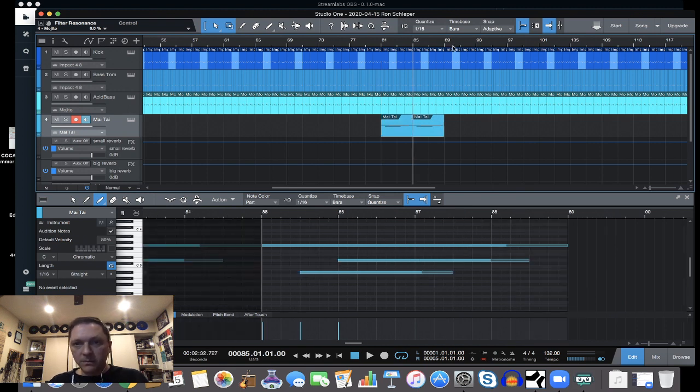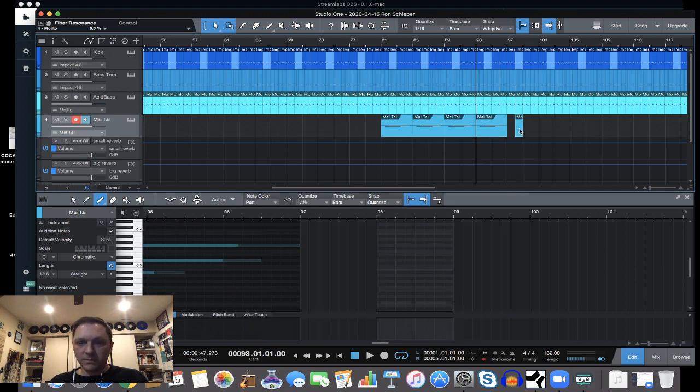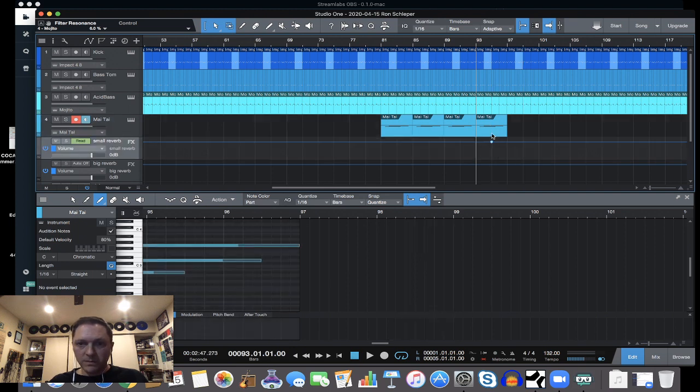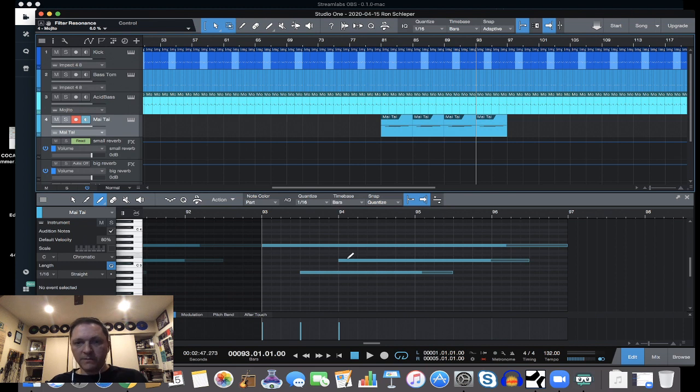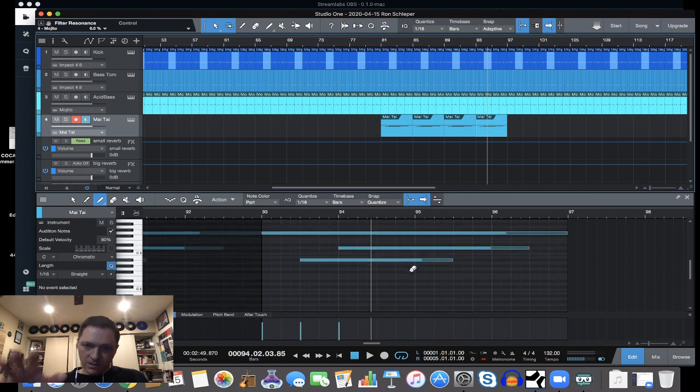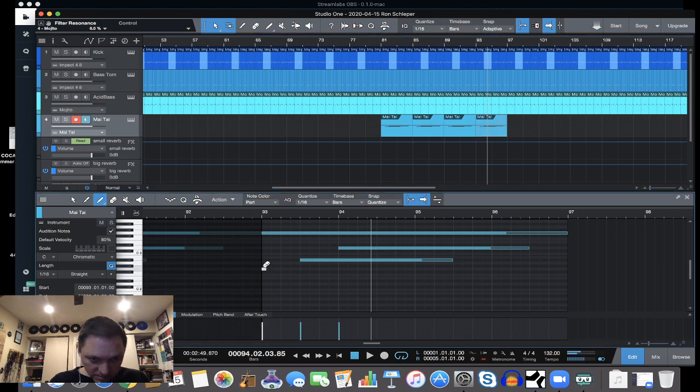Let's see, 2, 3. And then on this fourth one, make sure we're not all selected. I don't want the whole thing. Whoops, undo. All right, so I just have this last section. And then what we'll do on this last iteration of this pad here is we'll transpose, or I guess we don't even have to transpose. We can just add another G.